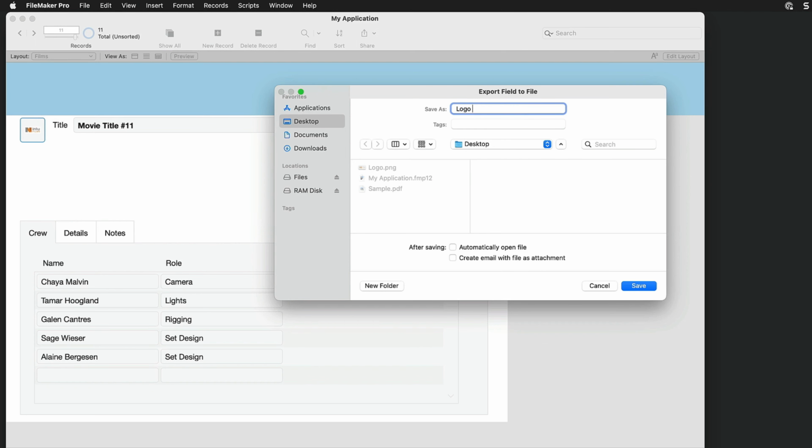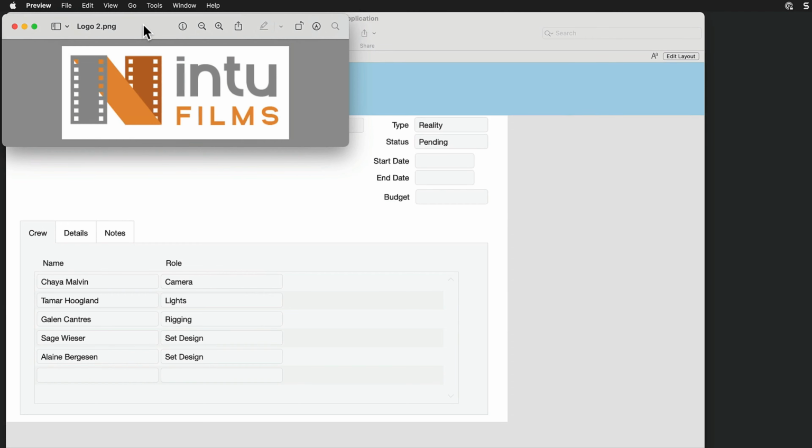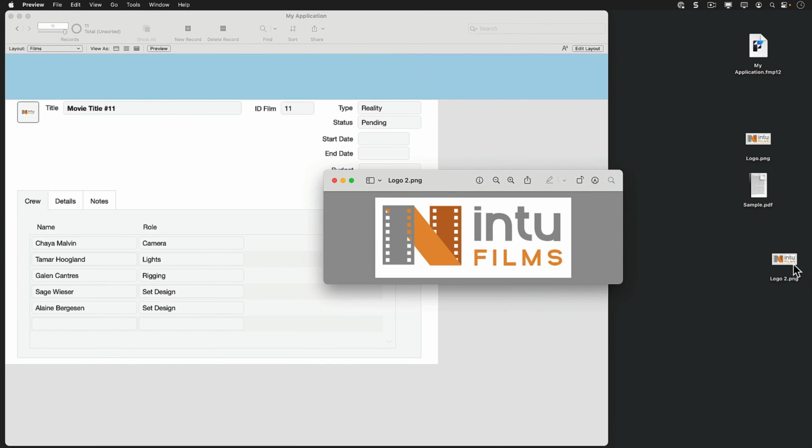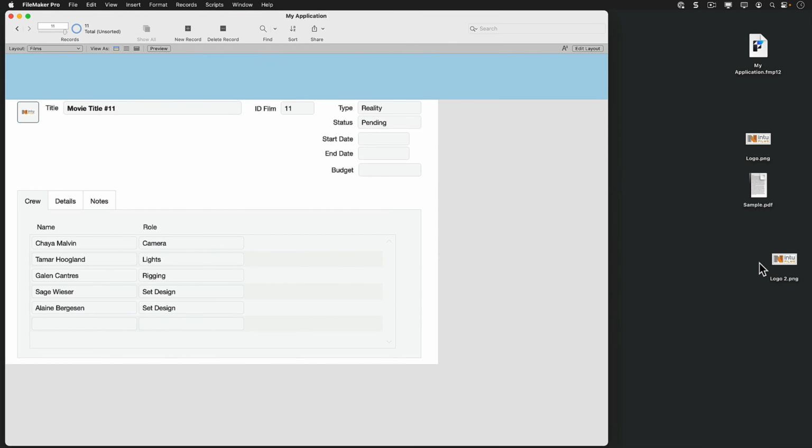I'll just say logo 2, anywhere I'd like. I can also have it automatically open when it exports those contents. So here's my logo 2, I'll put it on the desktop and I'll click Save. There's our logo that we told to open up the moment it exported. And of course it shows up on the desktop as well. So I'll close this now, and I'll delete the extra logo from the desktop.